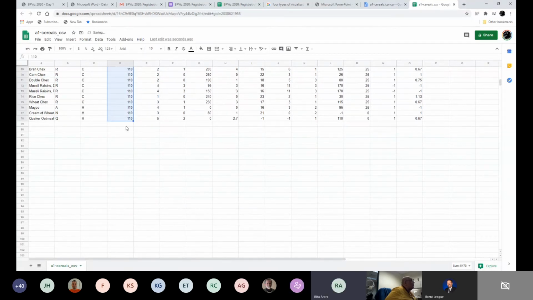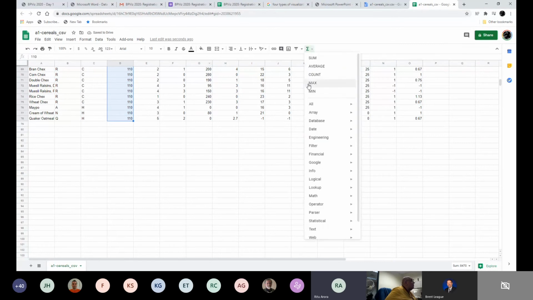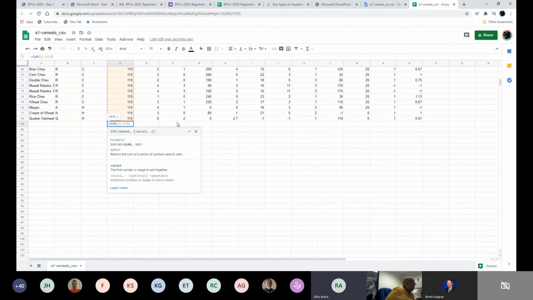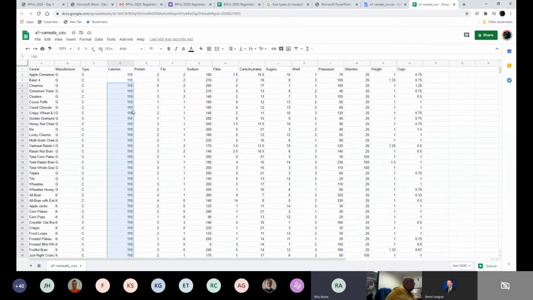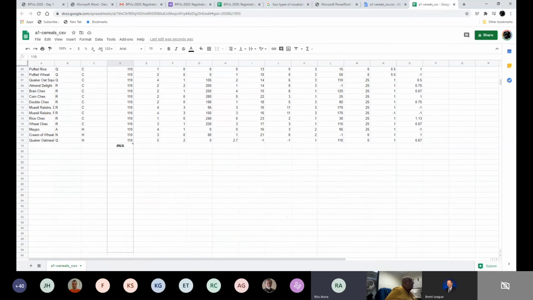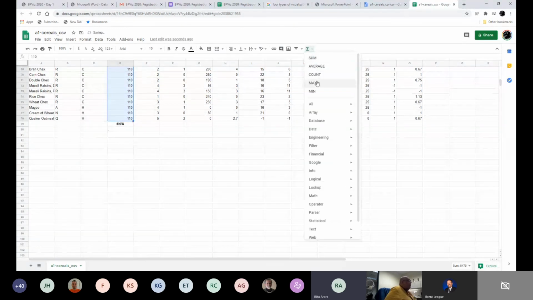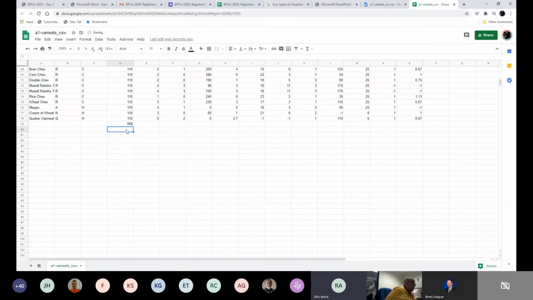We click on the sum sign, the formula sign, this one, and we can see the options. We can print the sum of all the calories, but if the exercise calls for max, Brent, we can just select the max formula and it will print the maximum calorie in this column. So you want to select again. Very good. Now go to top. Right. Now we go there, say max, and now enter. It's 110.